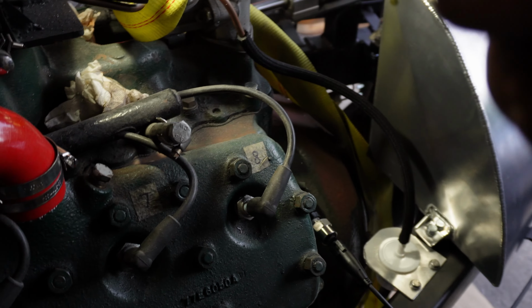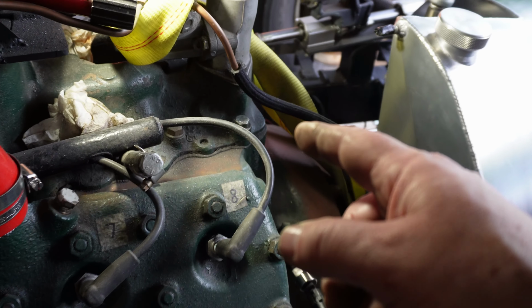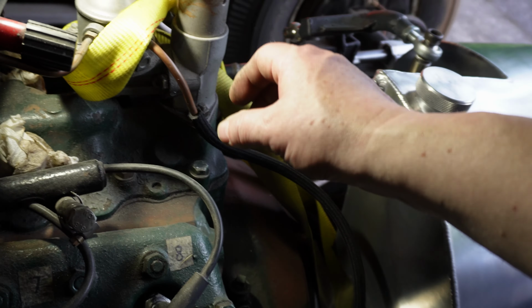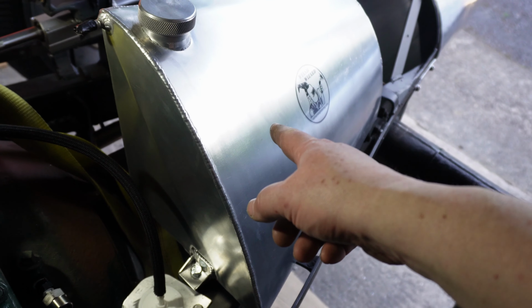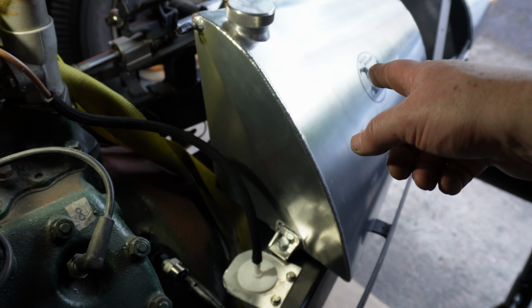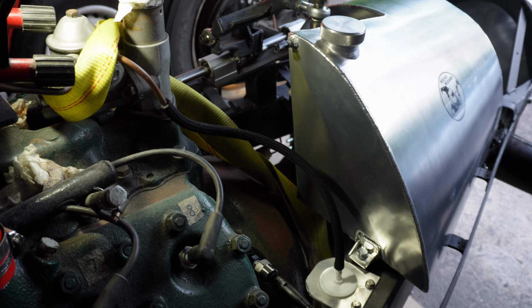Initially I'm going to run it, when I do my test engine run, I'm going to run it from my boat tank, which I had before, because I don't want to fill this up yet with petrol in case I do any more welding. I want to be able to just disconnect the boat tank, take it, you know, completely away. This has never had petrol in it yet, or gasoline if you're in the US. And I'm going to keep it that way until the last minute. It just seems safer.